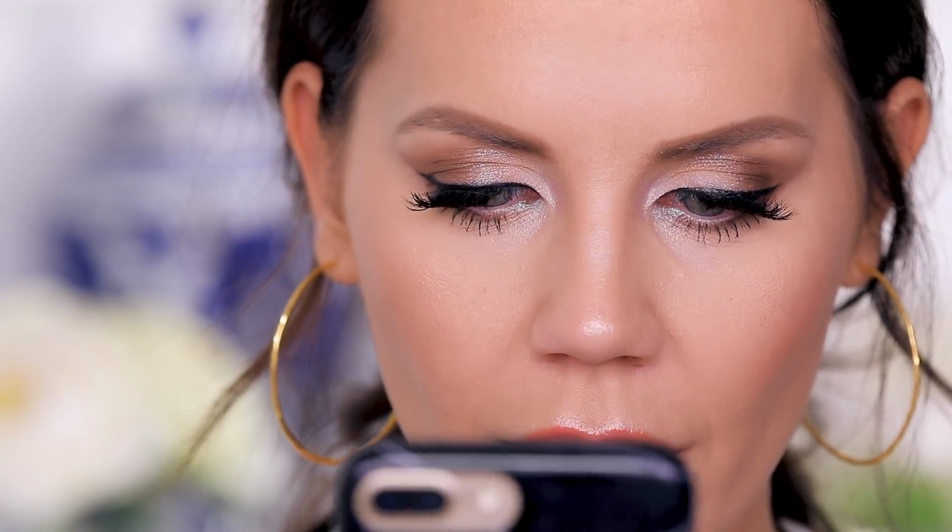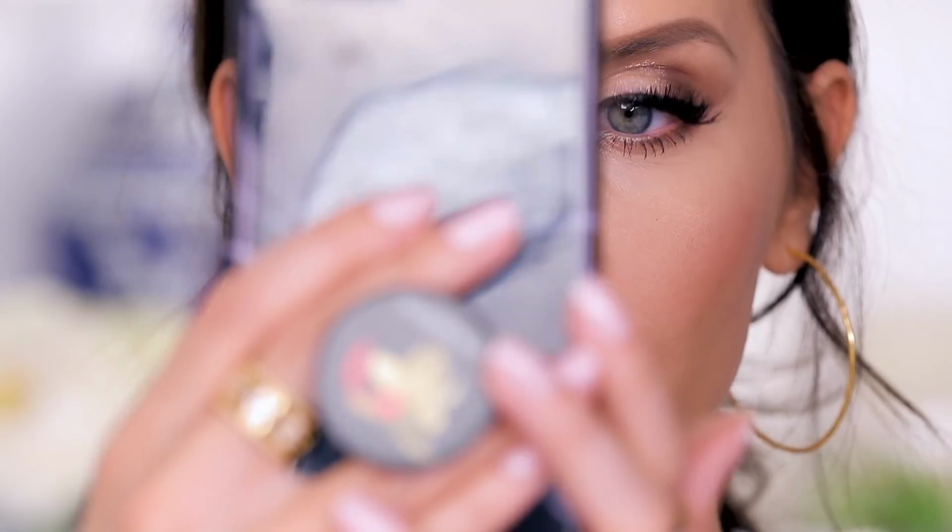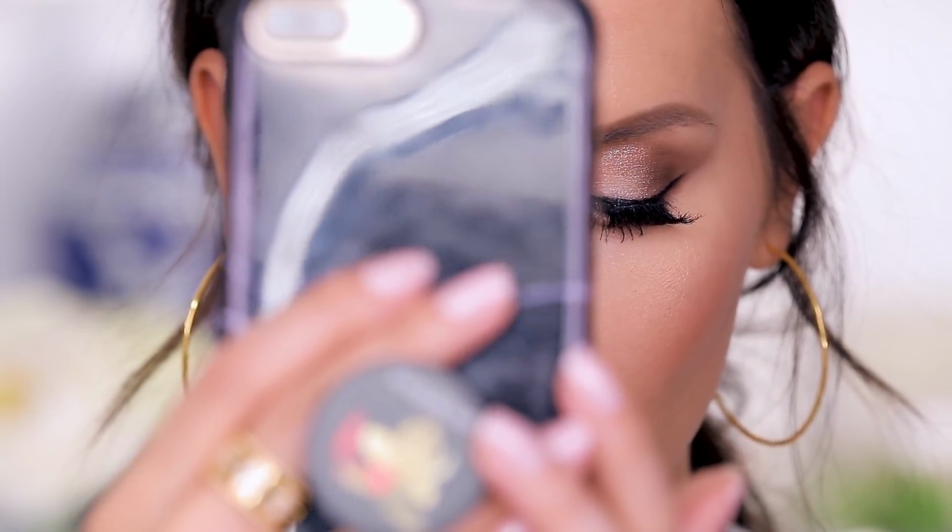Oh my gosh, I need to take a picture to see how the lash band looks, which is actually one of my secret makeup tricks of making sure that your eyeliner is good and your lashes are good. Just bust out your phone and take a photo looking down. And then you can really see, oh, the harsh truth. It's not that great. Okay, we need a little more work.